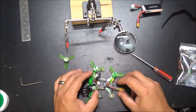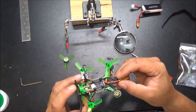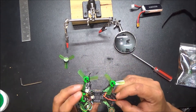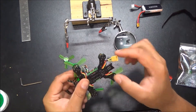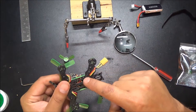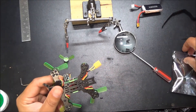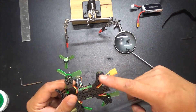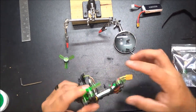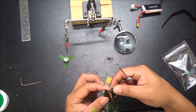Now we're going to take the actual motor off and the all-in-one so we can see exactly where those wires go. Got the new motor right here. And then we're just going to plop that in there and solder it up. So let's go ahead and take this motor off from the back.